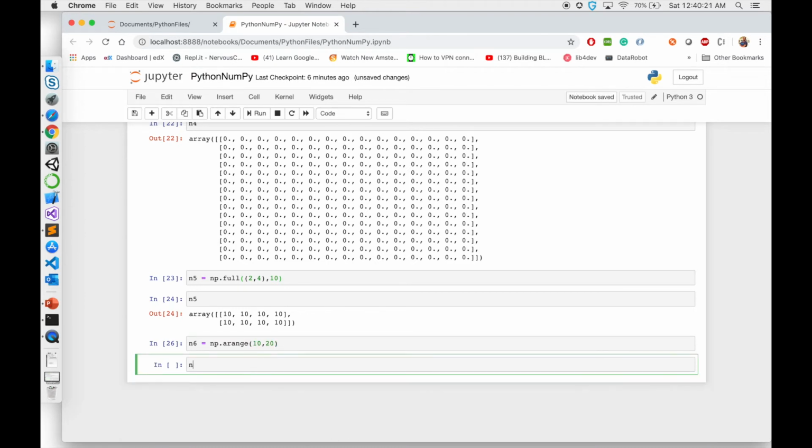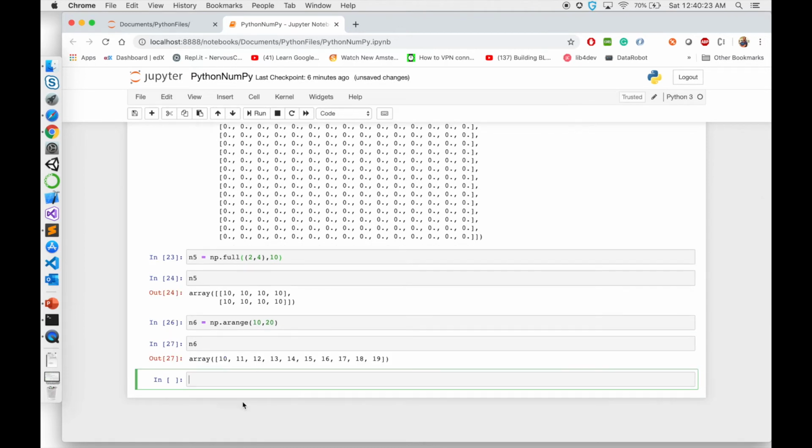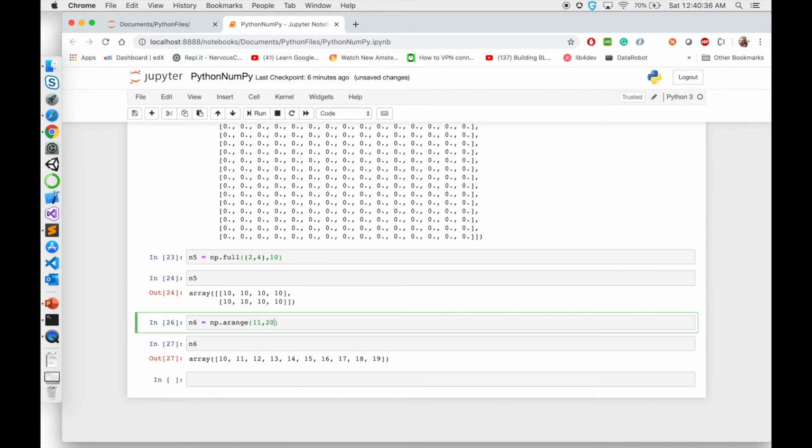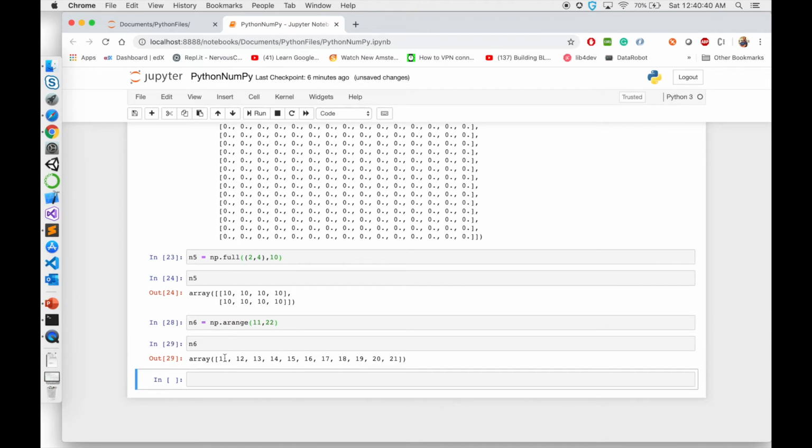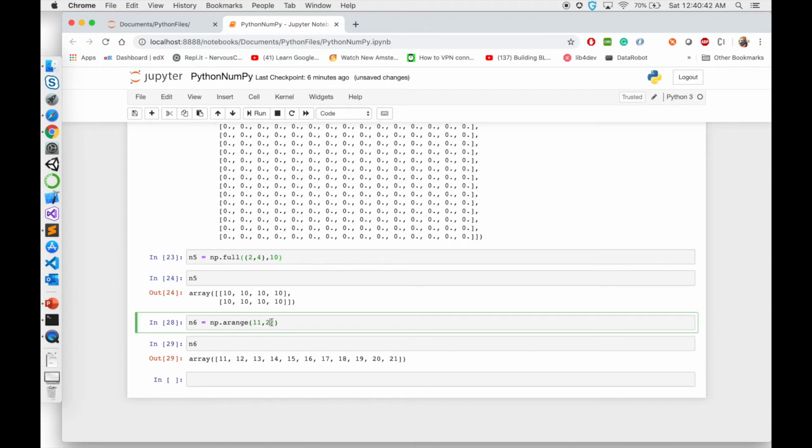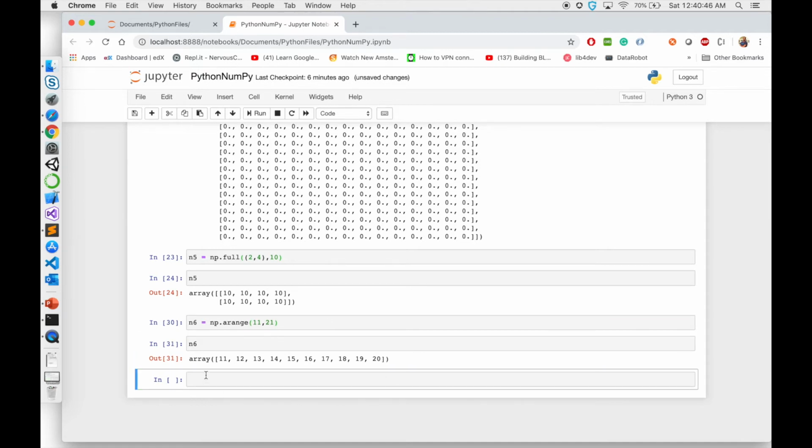And now when I look at n6, you'll see it created a single dimensional array with 10 to 19, because it doesn't include the last item. So it created from 10. If you want to include the last one and start from, let's say, 11 to 21, there you go. And now you have 11 to 20. So you can give a range.